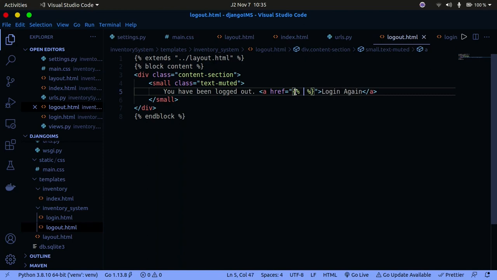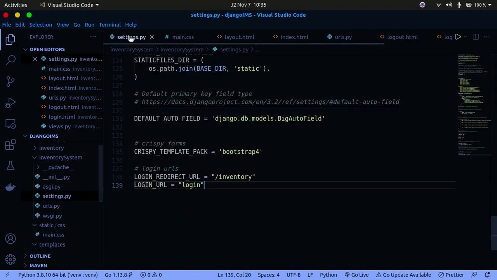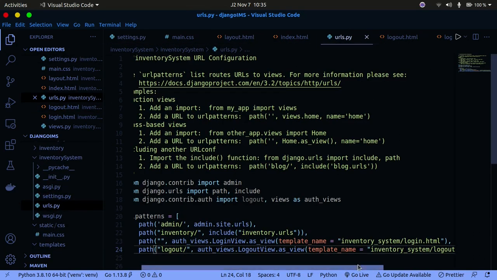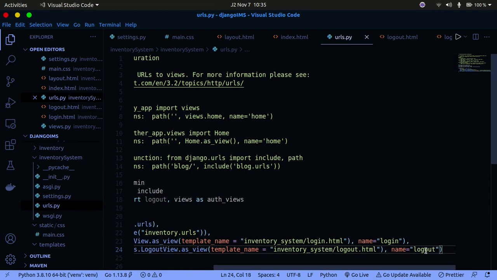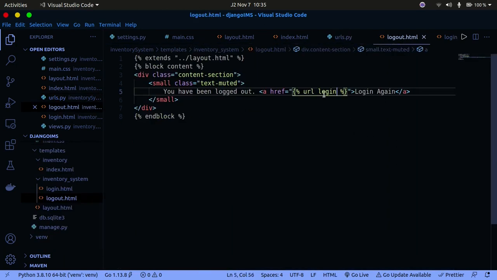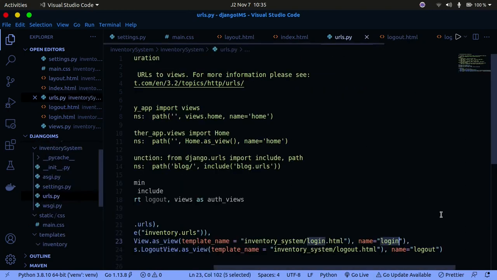You're going to say url, and you're going to say login, and this login is the name of the route. If I go back to my URLs here, it's the name of the route that you have set. Sorry, it's going to be called login, rather than logout. So login is the route that the user needs to use whenever he wants to log in, and this needs to be in quotes. Since you have used double quotes outside, I'm going to use single quotes inside. So url, then quotes, and then login. That's login, which is the name of this route.